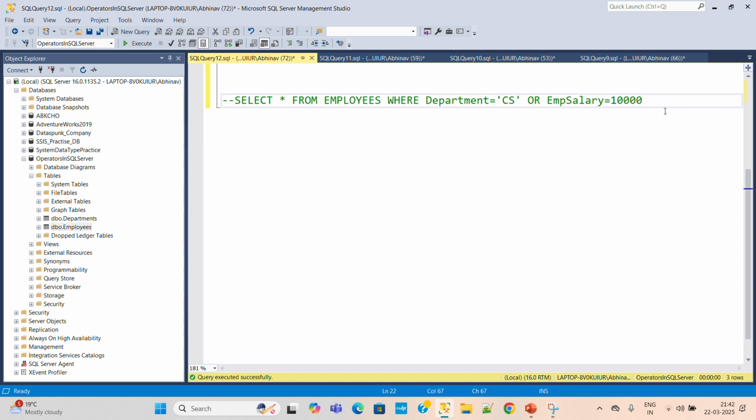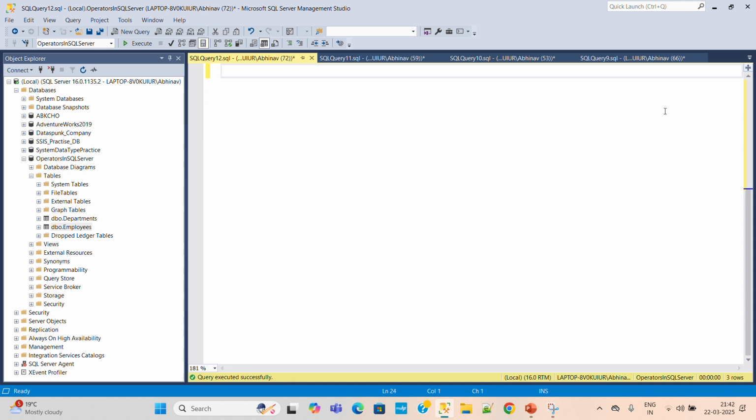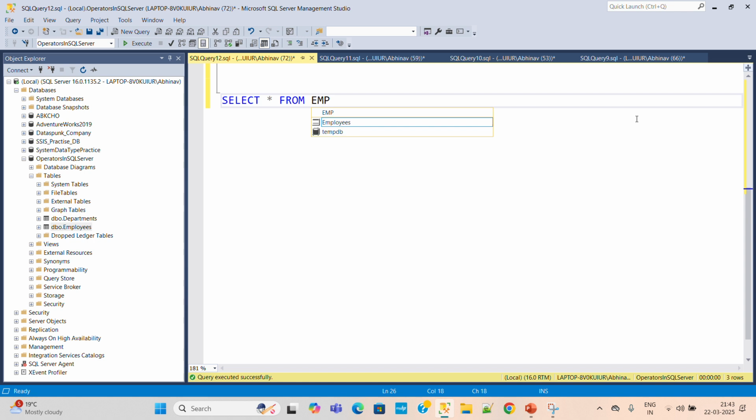Now we will apply the NOT operator. So select star from employees where we will check for department HR, where department equals to HR.